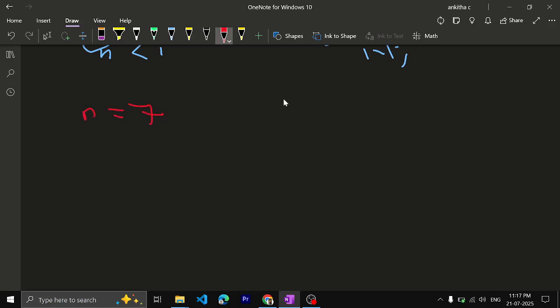So we know the summation formula. What is the summation formula for a given n number of integers? n into n plus 1 by 2, right? So can we use this over here? Yes, of course. If n is 3, then it is nothing but 1, 2, 3.